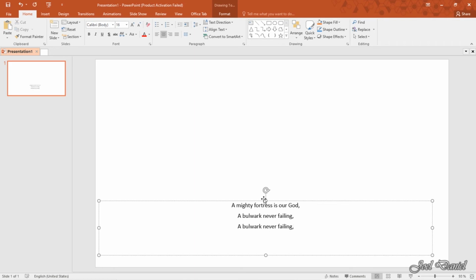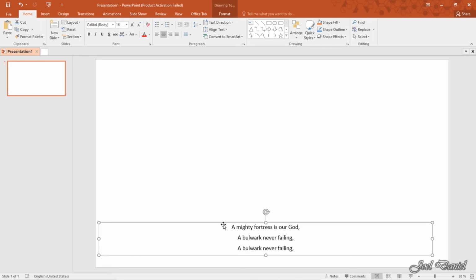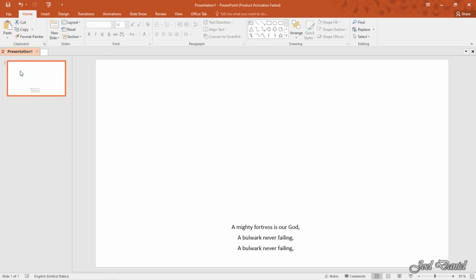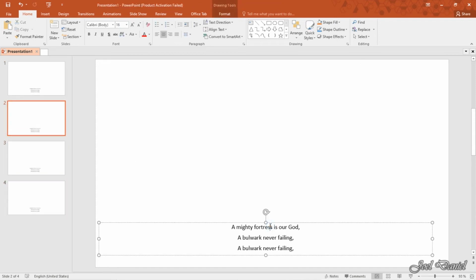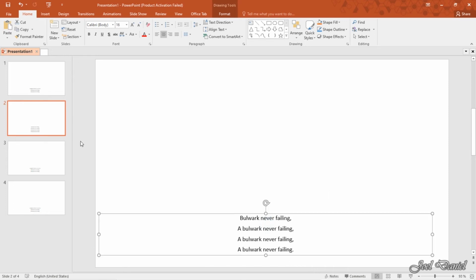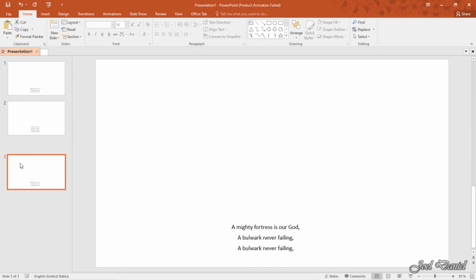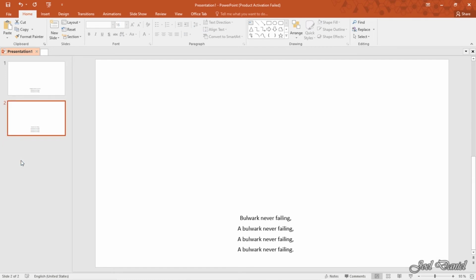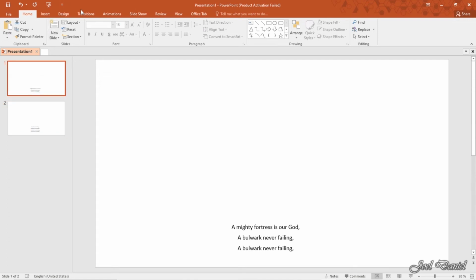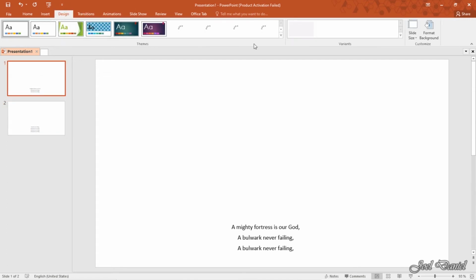So I'll just reduce this, then duplicate this for faster work. Just duplicate this, then come here, edit it, highlight, Ctrl V. You've edited what you wanted to do. So that is how to go. Let's just delete this slide. I'm just using this as an example. You can do the rest on your own.